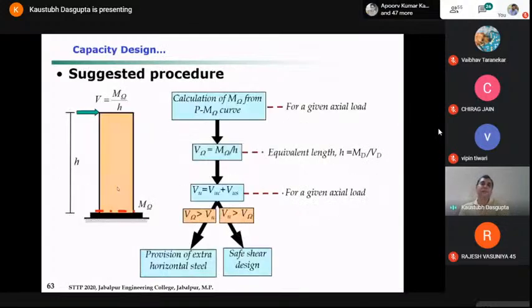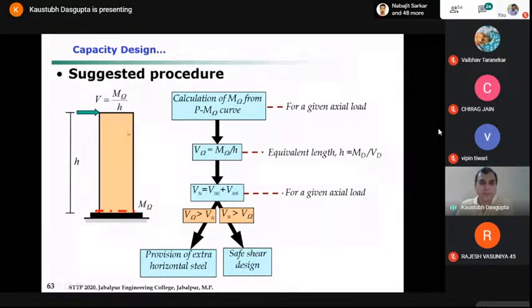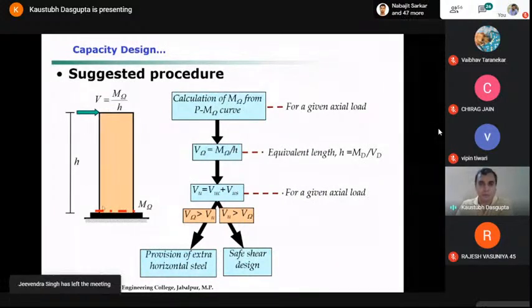And then when we move to capacity design, how do we do the capacity design? Just like we first estimate the actual material stress strain curve, and from there we get the moment capacity which gets generated during earthquake shaking, and then we see how much shear force gets generated. We had seen at the ends of the beam how much shear force was getting generated from the moment equilibrium, M omega. So if you consider an isolated wall, the shear force coming due to that M omega at the bottom will be given by this equation.